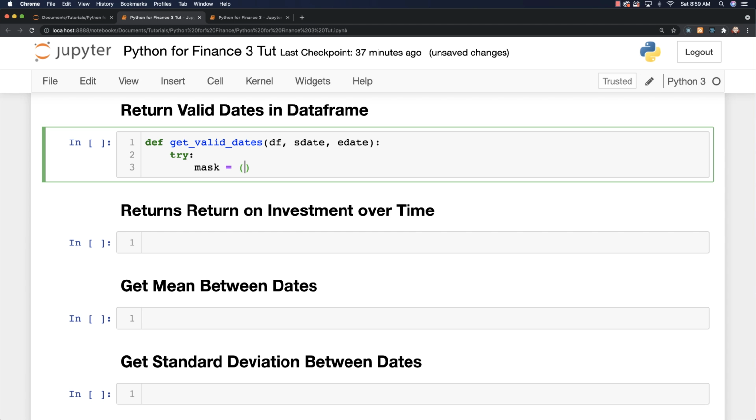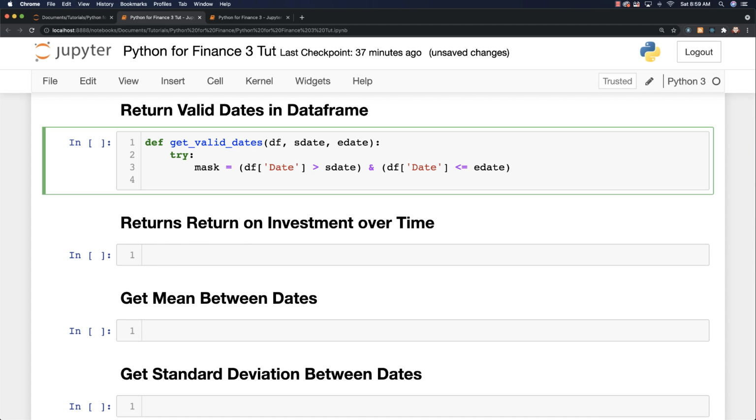Anytime we are trying to grab specific data, we are going to mask off that data. And specifically, we're looking for dates that are greater than the starting date and less than the ending date. So just put that in there. That is the specific part of our data we're working with, which is the dates. And there we have it. So there is our mask.